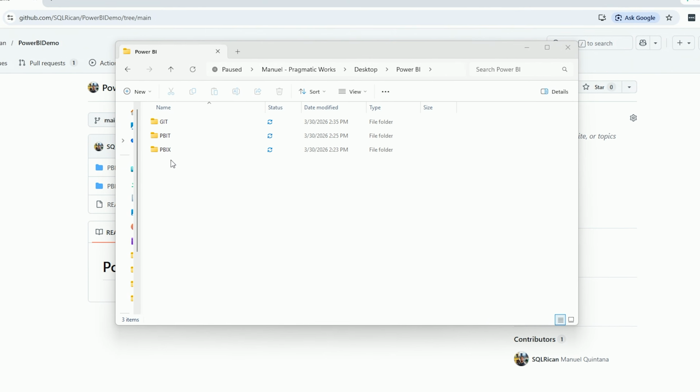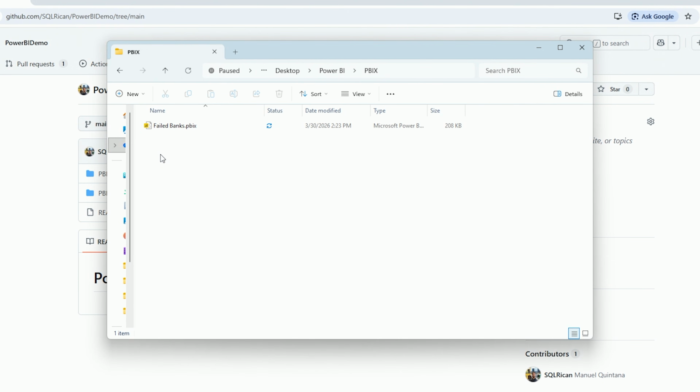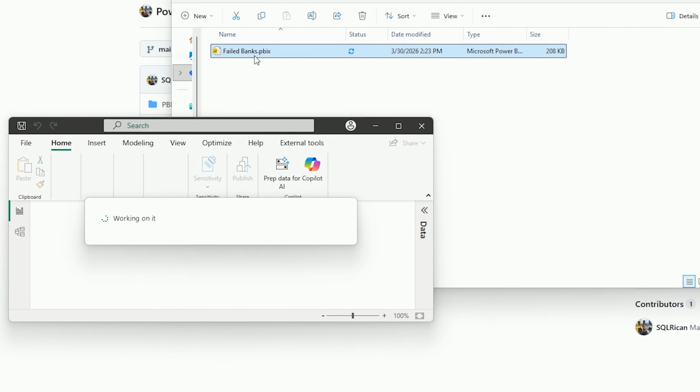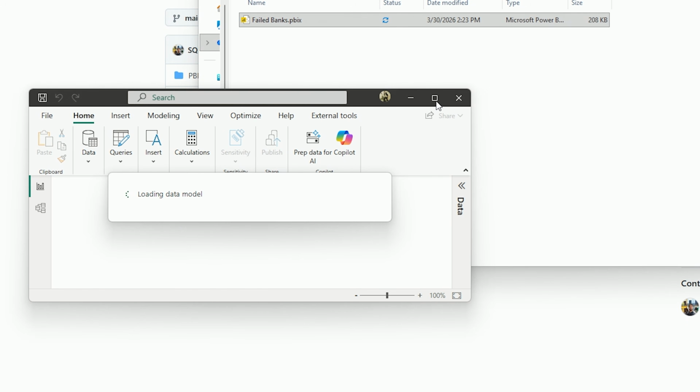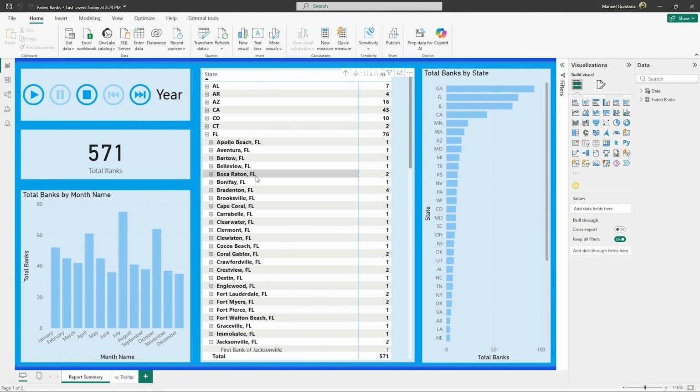But remember, here you can look. This is our standard format right here. We're looking at the screen. This is a PBIX. If I go to open this, it's just going to launch right within Power BI Desktop. And like I said, this is what you probably know and are familiar with. You can put this into Git and Azure DevOps, whatever you want, but it's just going to be a singular binary format. Once again, you don't get that diff capability there. So standard stuff. Once again, there's a convenience. I just hit publish.